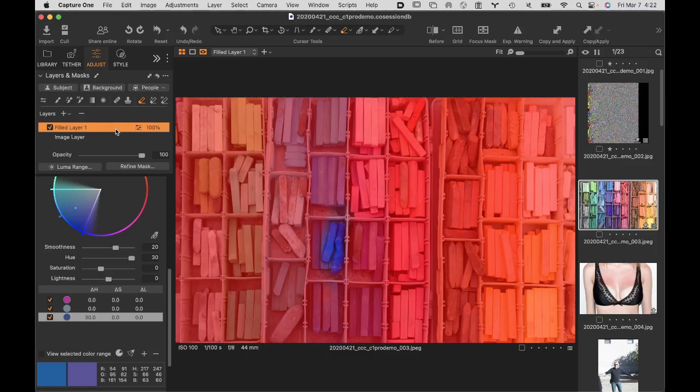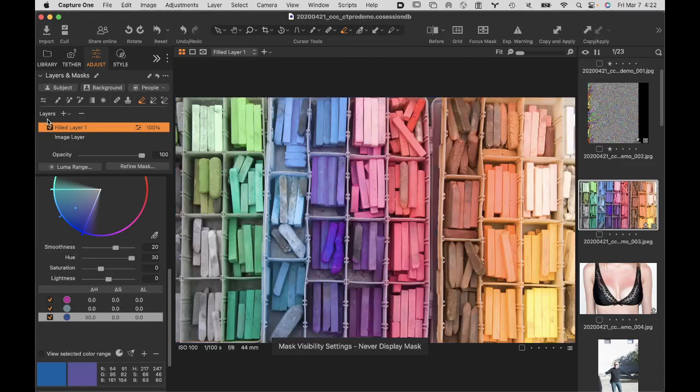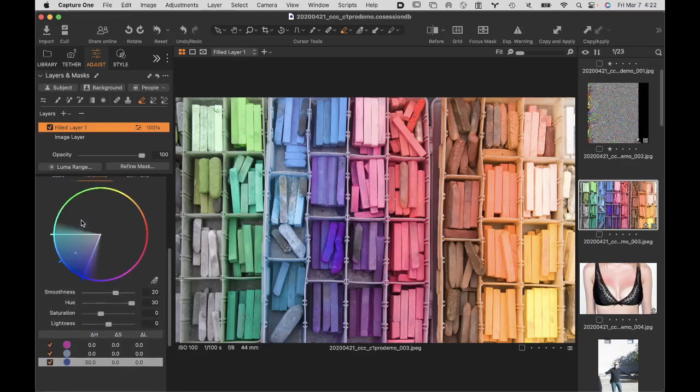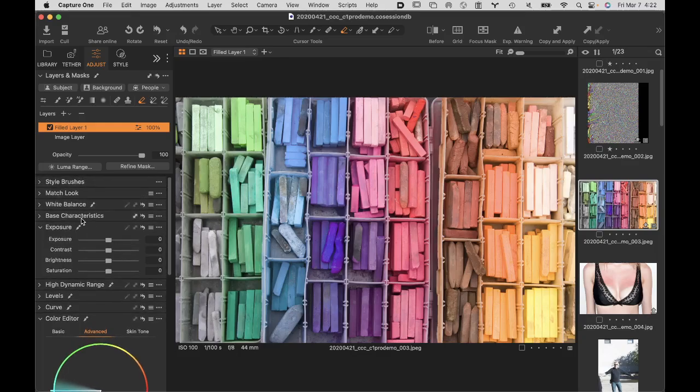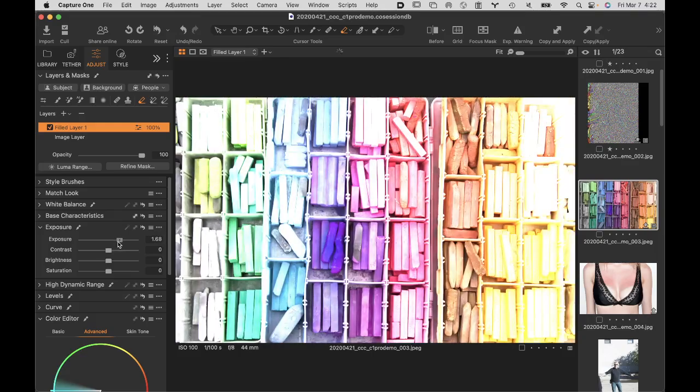Now, you can add multiple controls to your layer. So again, I'm going to hit the mask to undo this part. If you turn it on and off, you can see that it is affecting the hue on this. But as long as I've got this filled range selected, I can actually change the exposure as well. So I'm going to go up to my exposure slider and simply push it up. And you'll see it's pushing everybody up because the whole mask is now covering all of this other stuff here. It's not being restricted. It's doing everything in here.